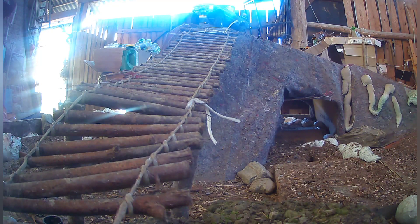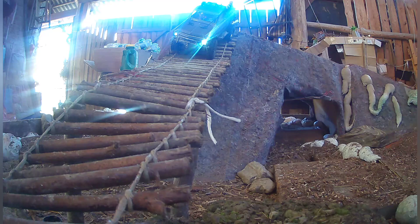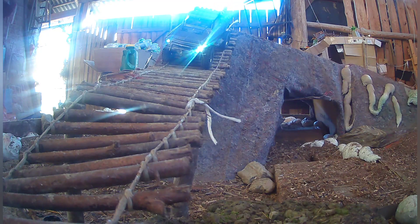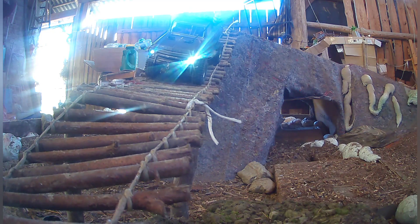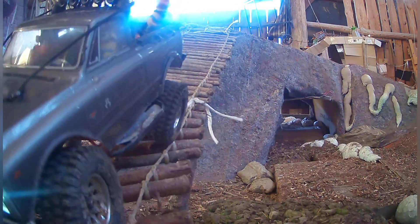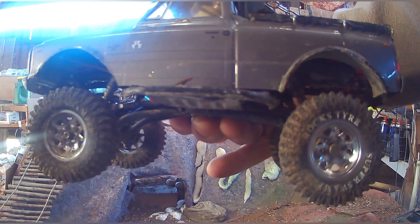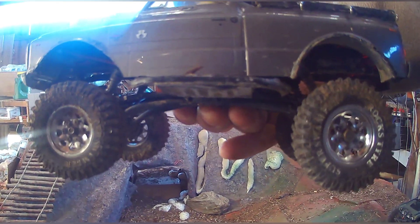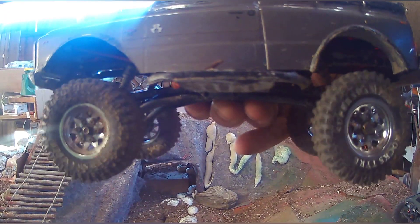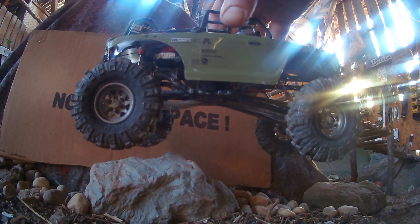Here you see the stock engine makes a good job — especially when it's down here, so nice and slow, no problem. Just when an obstacle comes, the engine has to deliver a lot of torque. Here we can see it with free-turning wheels, and it starts to turn nice and slowly. Here you see the deadbolt with the 50T general motor.